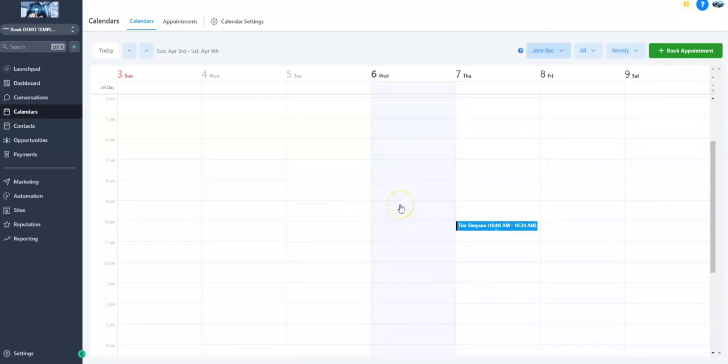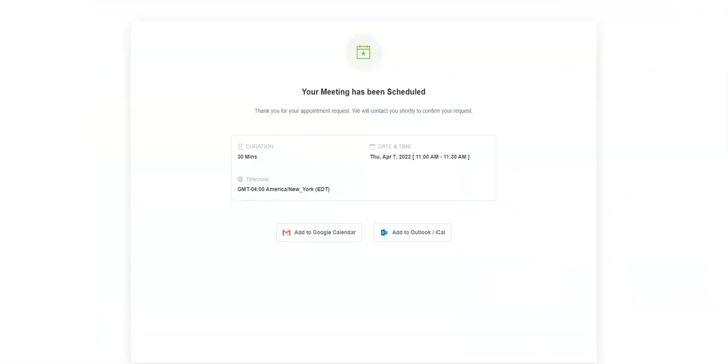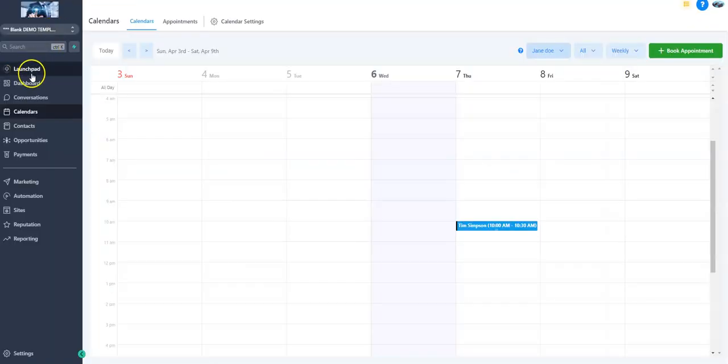So if we book the next appointment on that team calendar, it's going to push to Joe. So it's just going to go back and forth on the round robin. So pretty easy little deal there. A lot of different little tweaks if you mess with some of the settings in here, but that's really the big way to set up the team calendar on here.